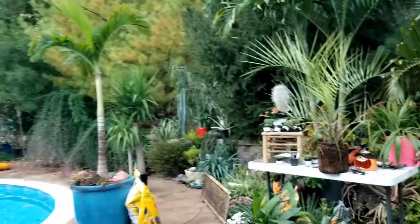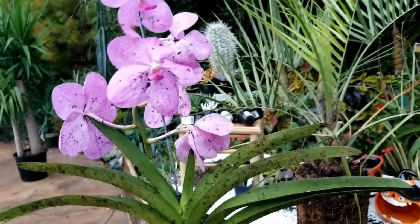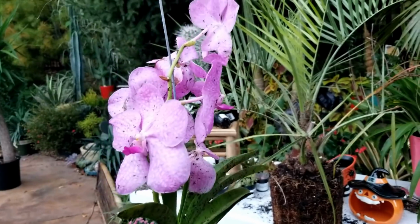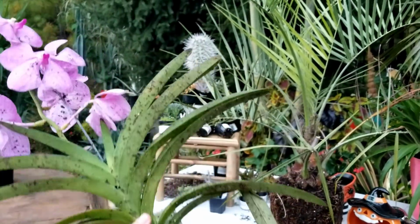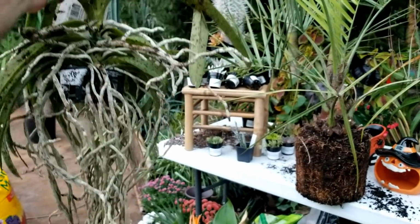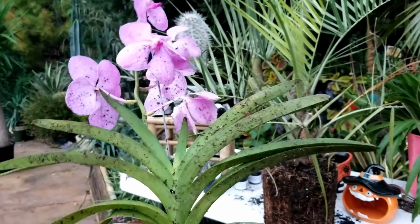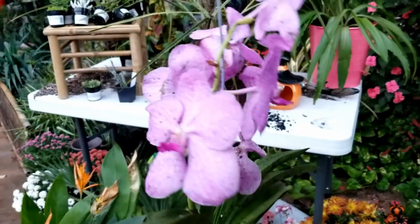Okay, and there actually is one more, but she's very dirty, so don't judge her. She needs a bath. But a lovely Vandaceous orchid. Its flower spike is on its last legs. That's okay. It'll bloom again. It has nice, healthy roots. It was cheap. Cheap for a Vanda compared to what I usually have to pay. So I'm going to go ahead and get these guys rinsed off and put away.